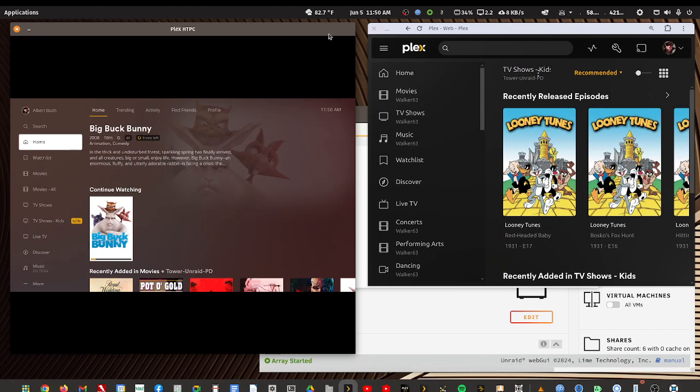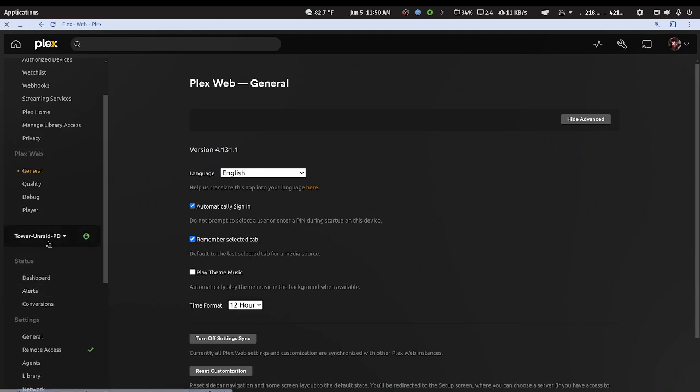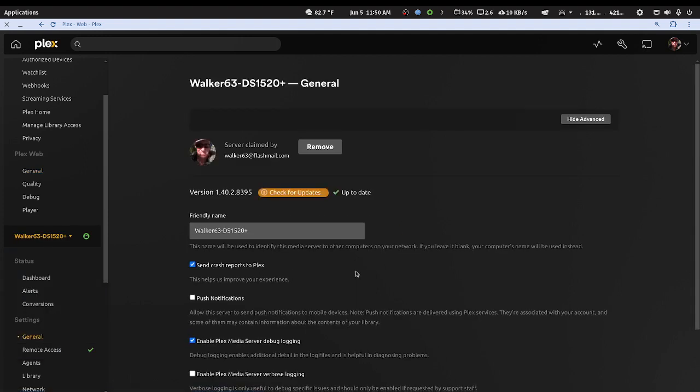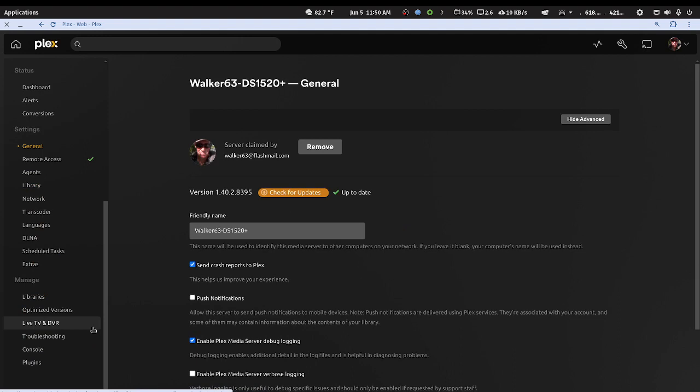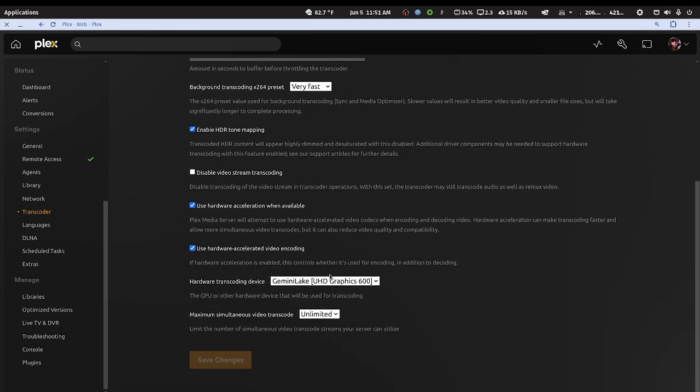I didn't have to do it. My friends and family were still served very well off my original Plex server, which has been changed to a test server right here on that Synology NAS. That's where my media is. And if I look at the transcoder settings, it's a 9th gen Celeron processor with this UHD Graphics 600 iGPU unit. It really was good enough.